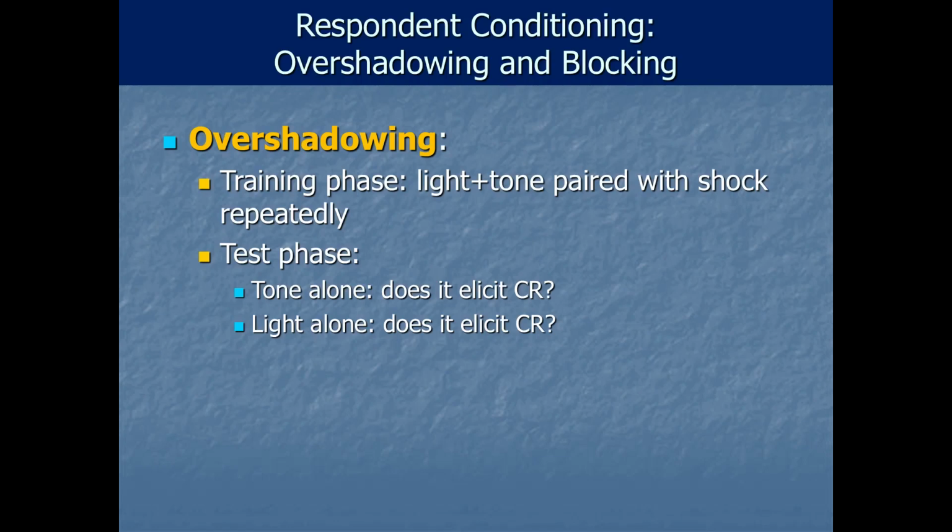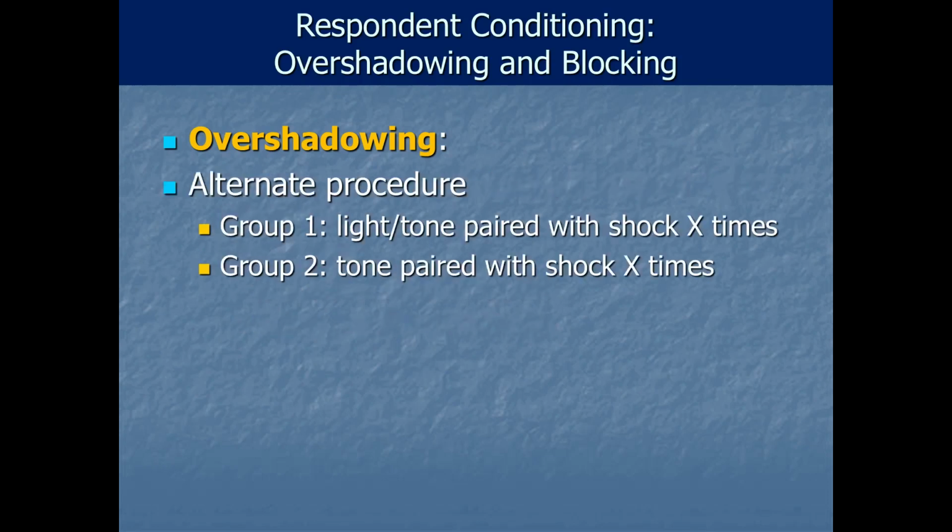So it tells us that respondent conditioning is not just about the number of pairings. Since both stimuli got the same number of pairings here, but one is learned better, there's something else going on in our learning, and in this case, it seems to be the salience of the stimuli involved that's playing some additional role. So the type of stimulus that we're pairing up with our US does make a difference to how much learning we get. There's actually an alternate procedure that's commonly used to demonstrate overshadowing.